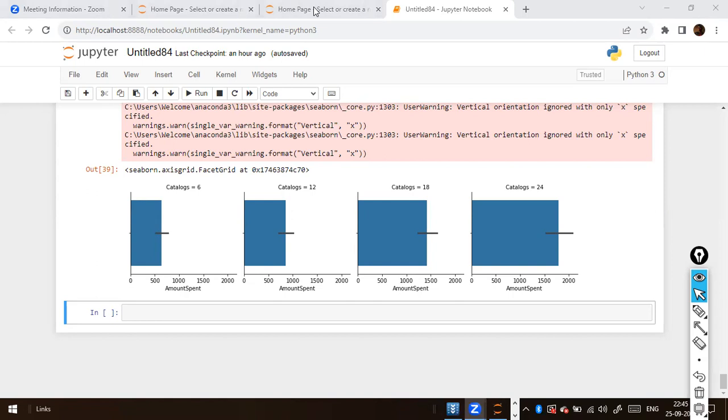Okay. Prem wants to know how to install Python on a local machine. Prem, what you do is you can go to Google and type, I'll just type it here, download Anaconda Python. And then you click on the link. And then once you click on the link in the search result, right? You will find the Anaconda latest version in that website. You can go ahead and download and install it.